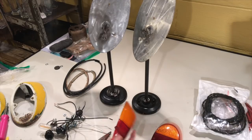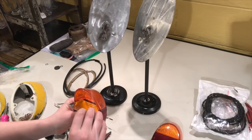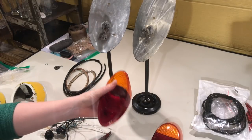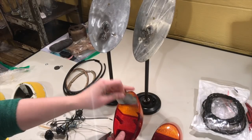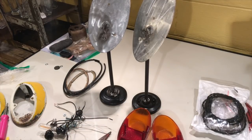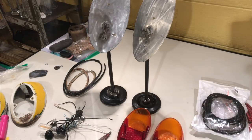One of the things that I decided to do, it has these little reflector divider, light bulb divider tabs in there. Can you see that okay? I think to get the most light for what we're using it for, they just slide out and I'm just going to pull them out. So on both of those lights, we're just going to pull them out so that it's as much light in the situation as we can get. All right, let's get to assembling.